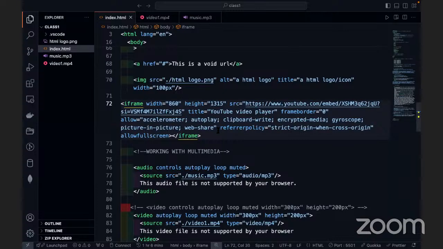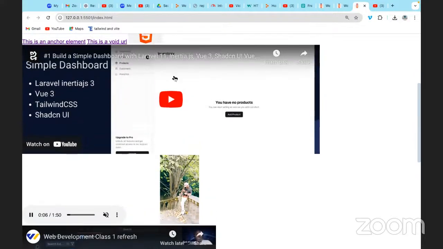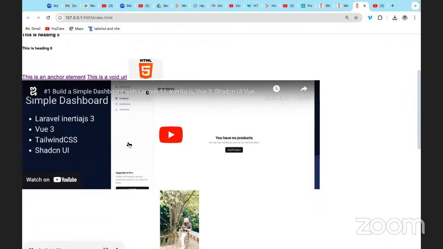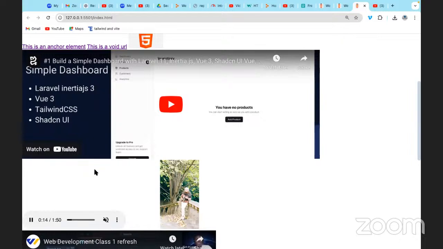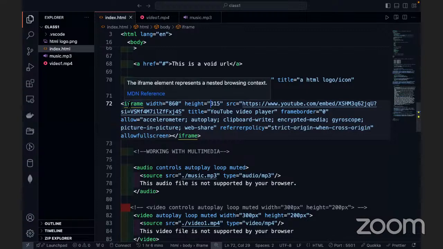So we are just playing with the video to see what happens. This is just how to embed a video from YouTube. Like I said, many other video websites, I believe, would have an embed link, but just watch out for this iframe. If you click on a video and you're able to see this iframe, then this is exactly the link you're going to use to embed a particular video.